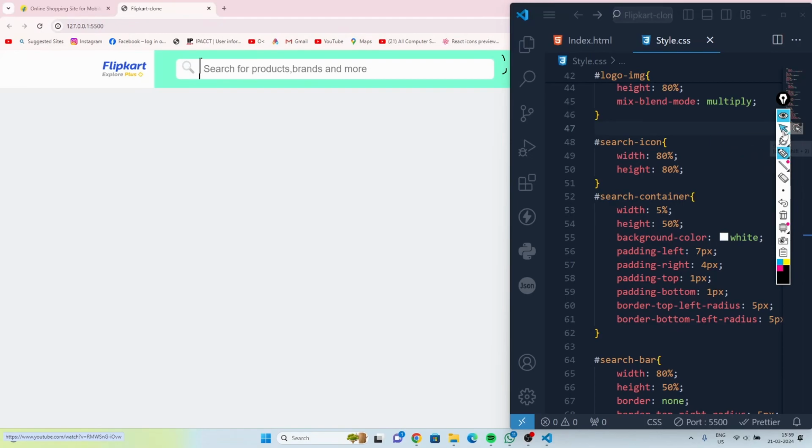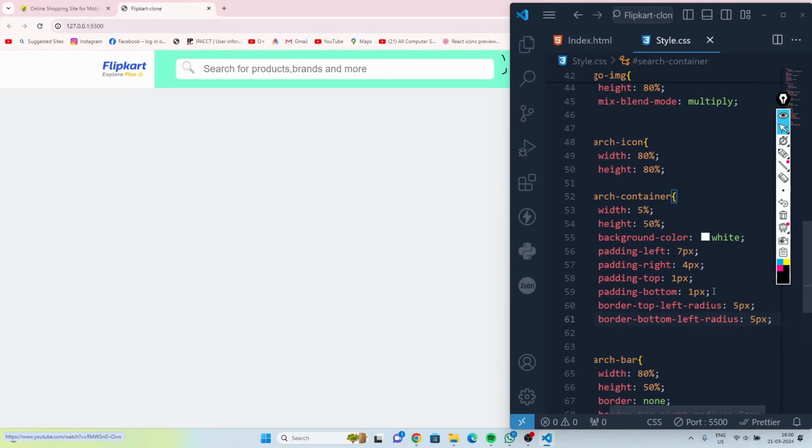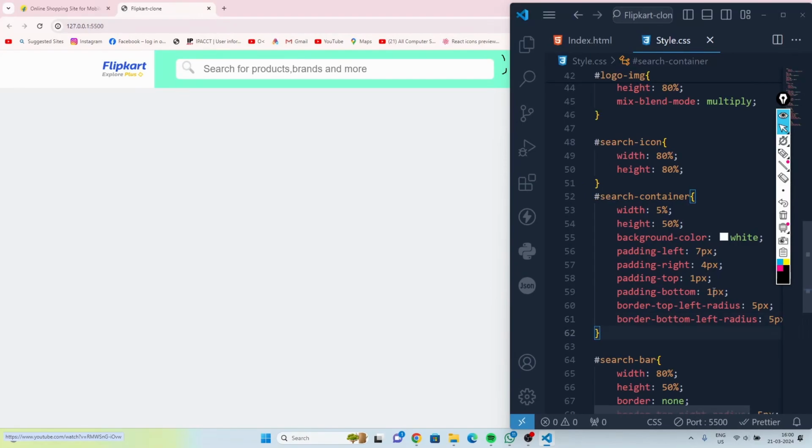So for moving it to the middle, what we should do, again the same process, convert it to flexbox, or we can do using margin padding and all, but what is the need of that, right?